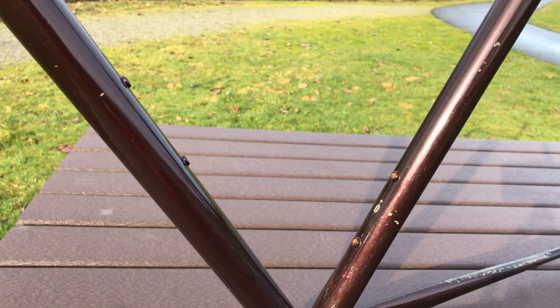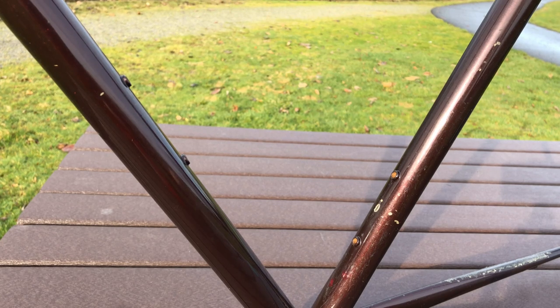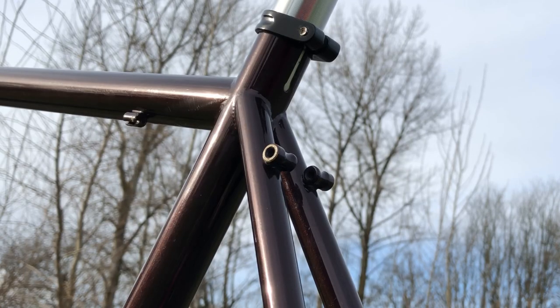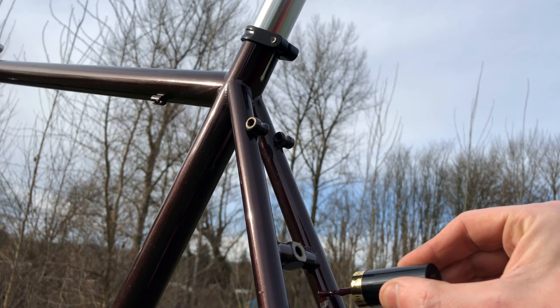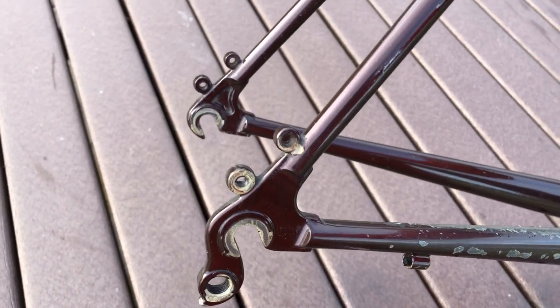A third set of bottle bosses costs 40 bucks. I just have the two in the usual places. The paint chipping is from attaching bikepacking-related objects to the frame. One option I did go for was a set of rack bosses. They have the classic hourglass shape and are brazed on, which is stronger than the alternative of putting holes in the seat stays. Most of the time I've ridden this bike, it's had a rear rack on it. The bosses have held up great over time, and they're in the perfect spot. I went for the option of extra eyelets, to allow a rack and fenders to be installed at the same time.